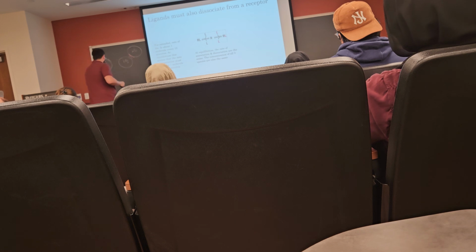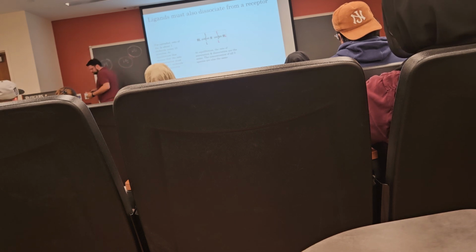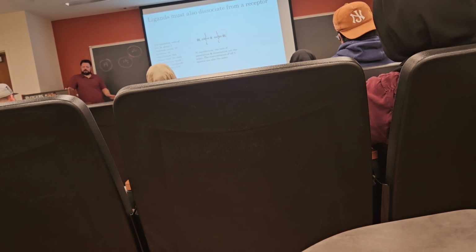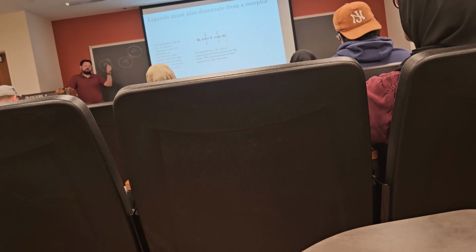Now, ligands also have to dissociate from a receptor, okay? So we can't have a receptor that binds a ligand and then that's it, because that is the end of that receptor. What we need is a receptor that binds the ligand, initiates some signal. We'll talk about signal transduction later on, but we need a way for that signal to be turned off, or we need a way for an enzyme to release its substrate after the reaction has been catalyzed, right?